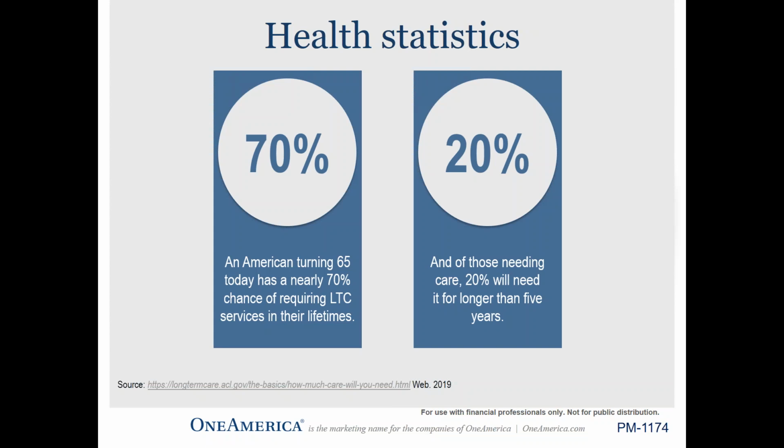Besides, if you polled every client in this room and asked them, well, do you want income for 3 years or the rest of your life? They're undoubtedly going to tell you, well, I want it for my life. And that was the end of her story. And I kind of like that story because it paints a good picture, in my opinion, of why we need to be solving for the catastrophic. I would never want one of my clients to feel the pain of their LTC plan falling short.